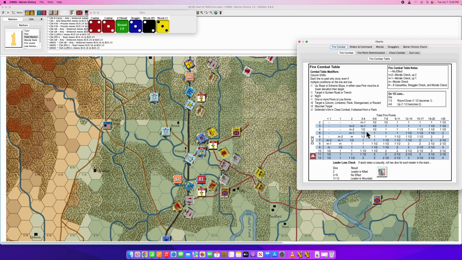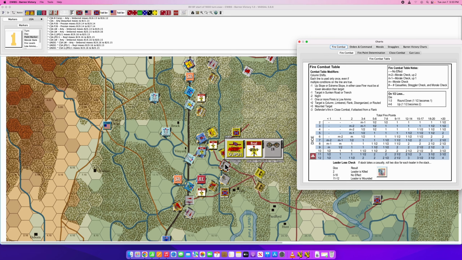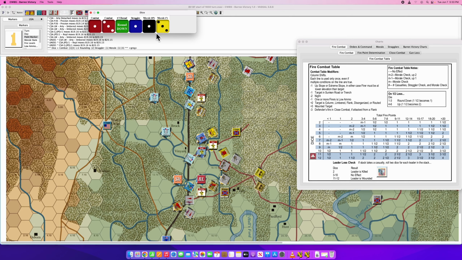3 fire points firing directly at this artillery. So we're on this column here. And we do check for morale, but Gregg's brigade will suffer any straggler and morale results as a result of this fire. So this could actually be a disaster for Gregg if he's forced to retreat. But I think we've got to do it as the Confederate player. So let's go for it. Oh yeah.